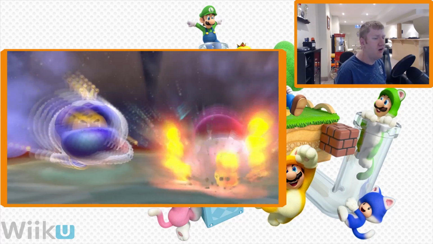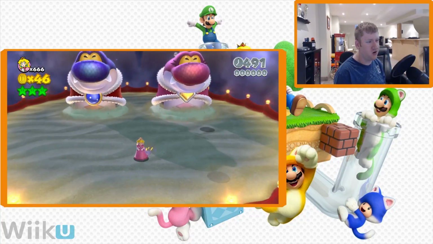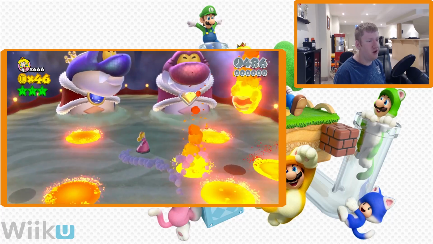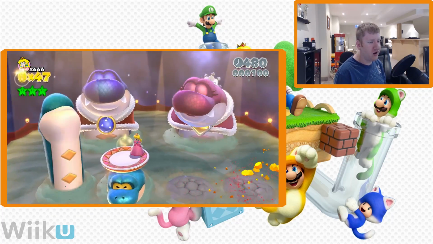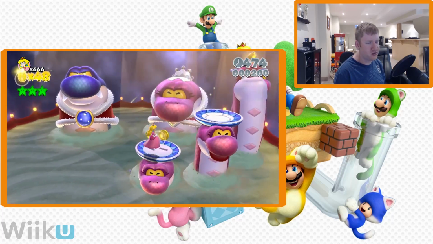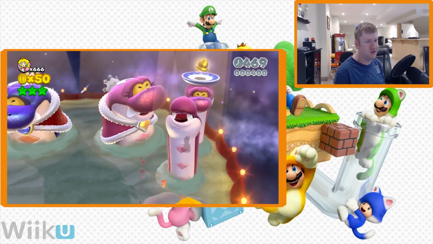Yep, here we go. Here's the Histocrat, and I don't remember the name of his girlfriend or wife or anything. Histocraty? Let's call her Histocrina for now. Oh, that sounds really unnecessarily complicated. This is a hard fight, not gonna lie. It's pretty easy by Mario standards, but it's hard by Super Mario 3D World standards. It's like the only boss fight that really gave me trouble, in all honesty. It's a lot of fun, too.